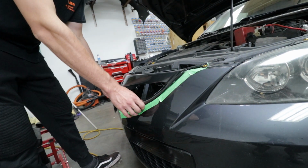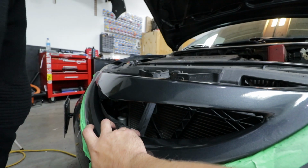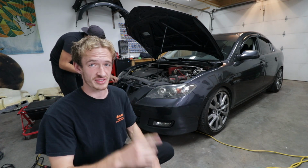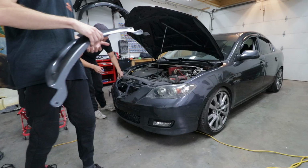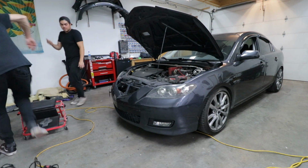That's it. That was too easy. Looks okay. Dude, we're like the first people to do this. Okay guys, so everything seems okay right now. The grill will fit, which is muy bien. Look at what we did, guys. Isn't this sick? Wow.